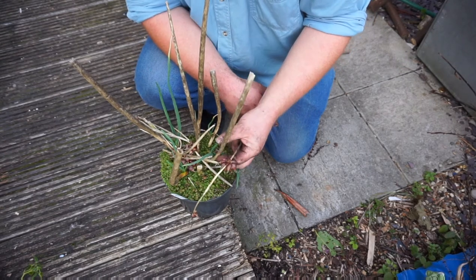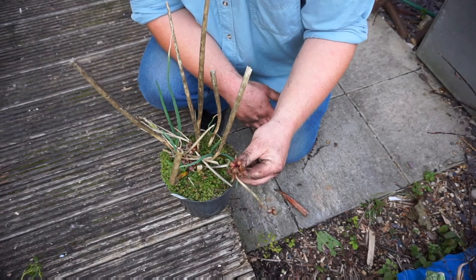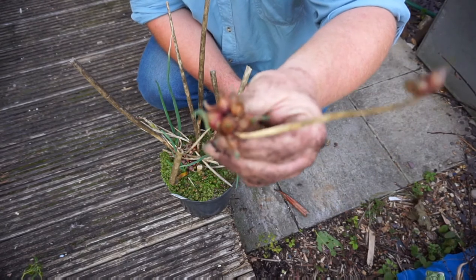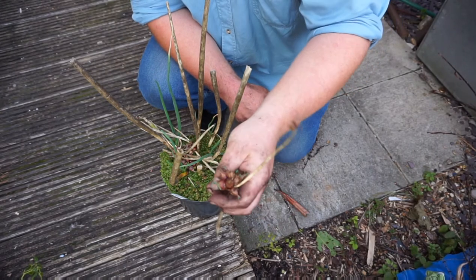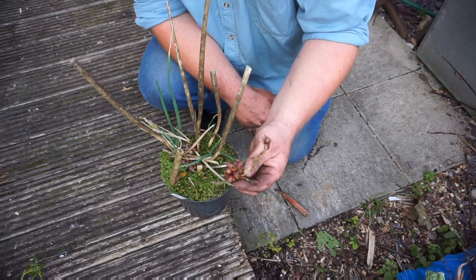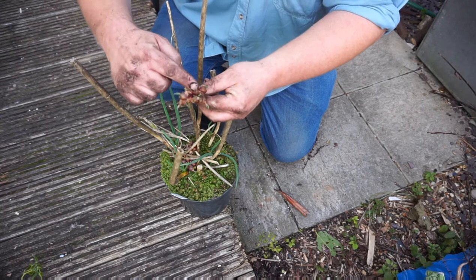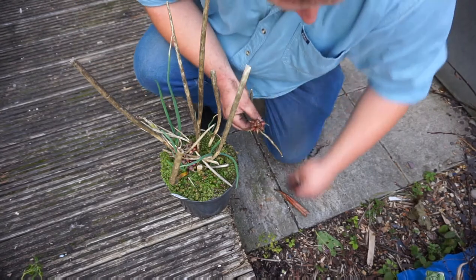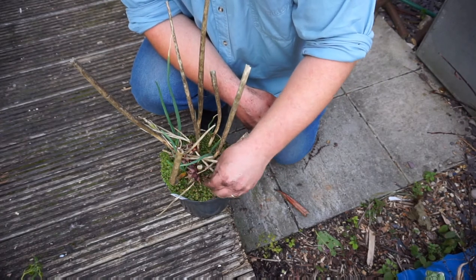These ugly specimens are Egyptian walking onions, looking worse for wear, but they're like spring onions or shallots that grow bulbils or bulblets on the end of stalks, and we're going to plant these. They're pretty hardy. I'll eat them as spring onions and then let one or two grow to produce more of these. Interestingly, they can produce a second stalk or even a third. Let's go and plant these in.